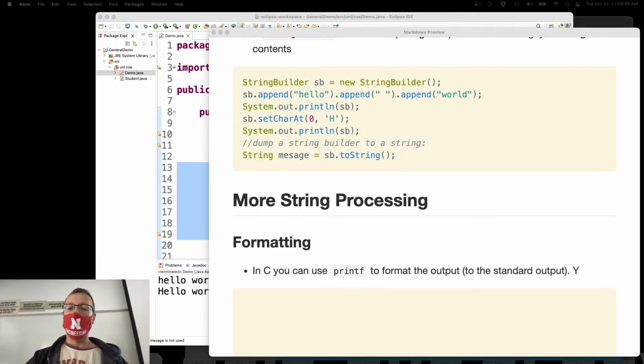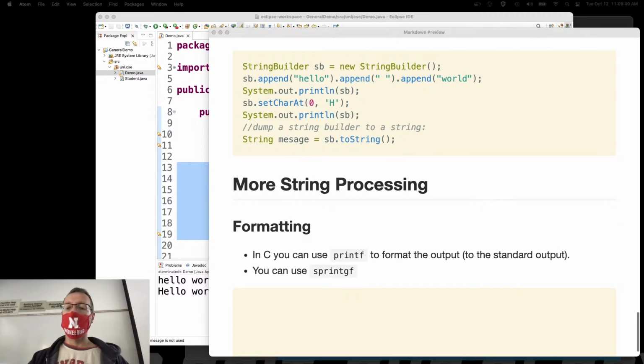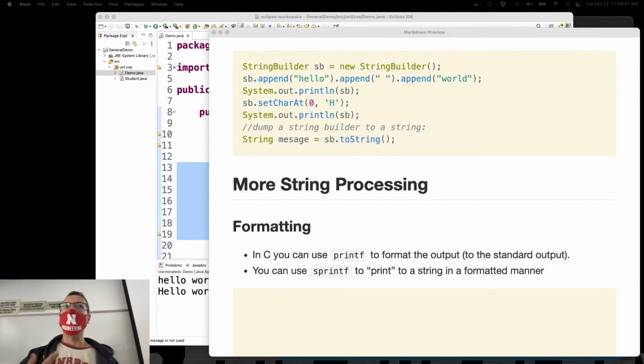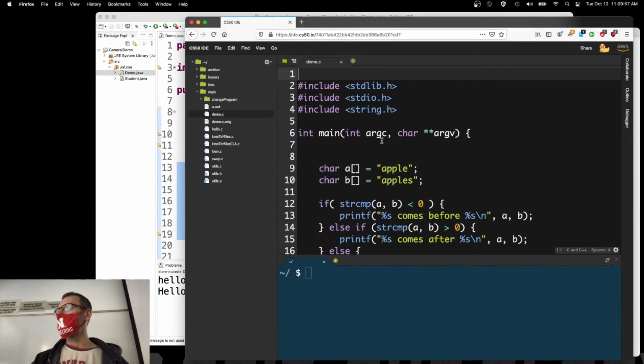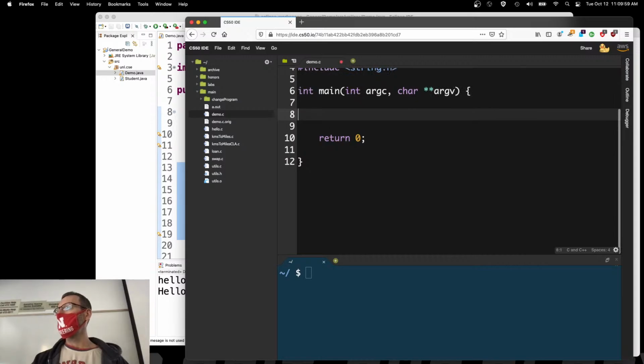You can use sprintf to print to a string in a formatted manner. So what do you think that S stands for in front of it? String, right? Let me go ahead and go over to the CS50 IDE here and show you what I mean.